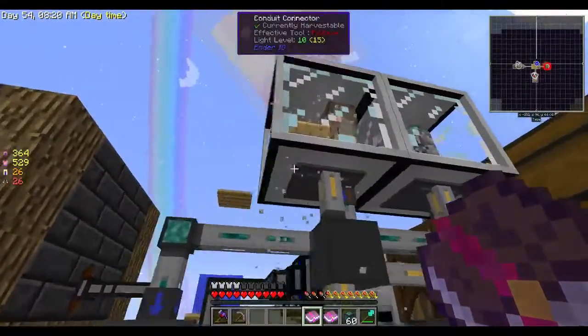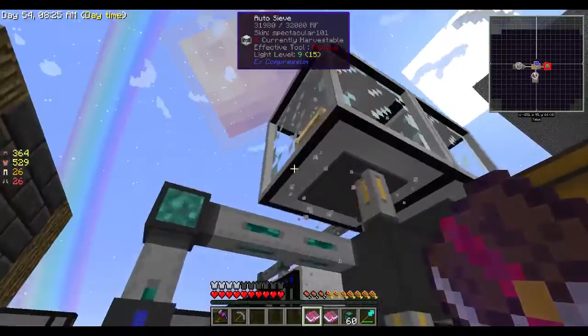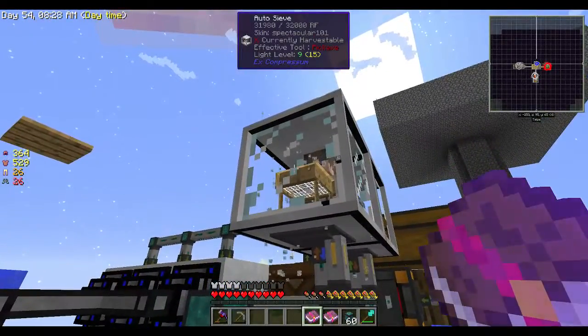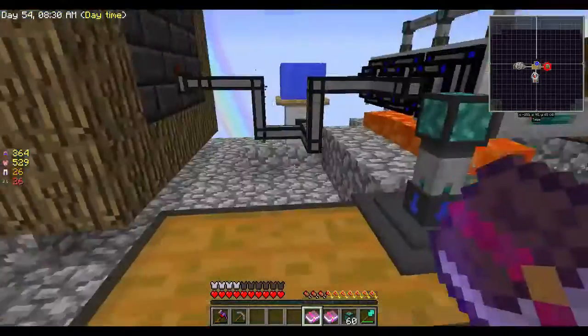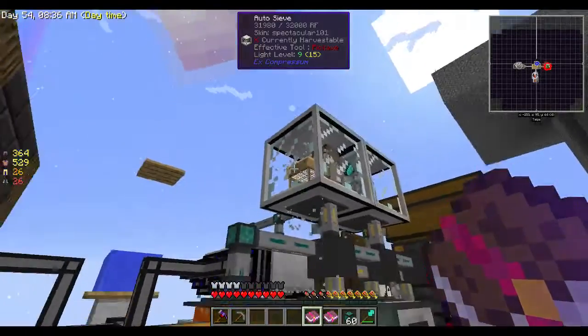Oh, there's also a little thing. If you don't take it from the bottom, you have to put some sort of filter. If you have the output going to the side, which is possible, and you have a book in here, it's going to take the book every time. You need a filter to blacklist the book so it doesn't go through.